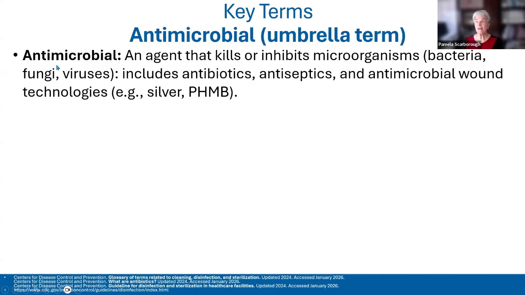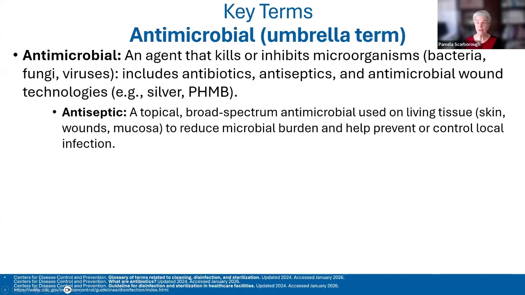So this is your antimicrobials, and we're going to be talking about antimicrobials. Your antiseptic is a topical broad spectrum antimicrobial used on living tissue. Antiseptics go on living tissue such as the skin, in wounds, or in the mucosa to reduce the microbial burden and to help prevent or control local infection.